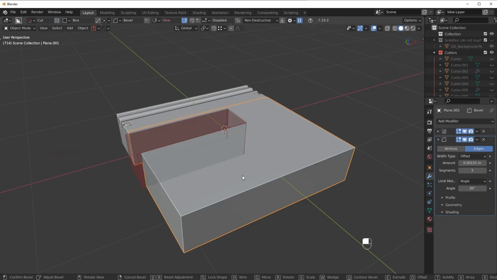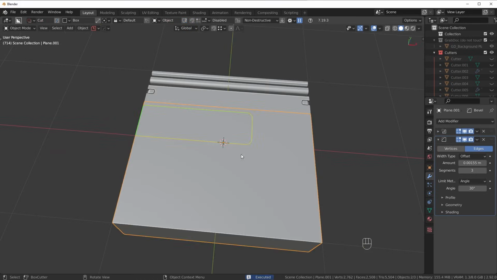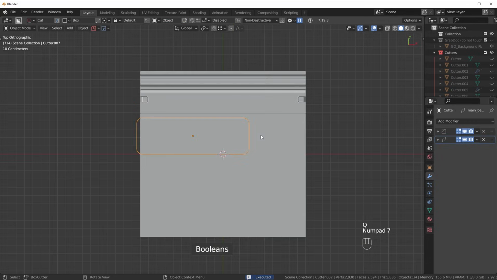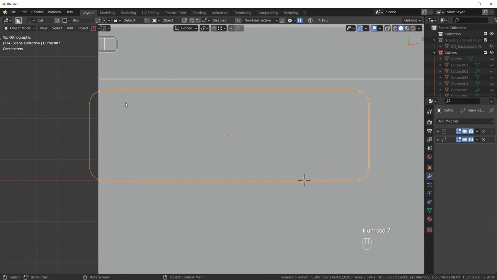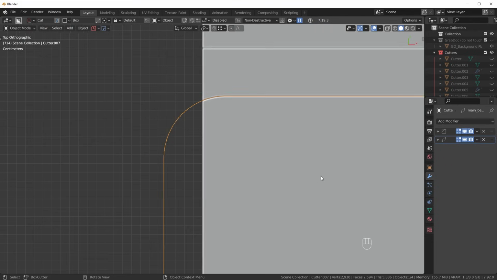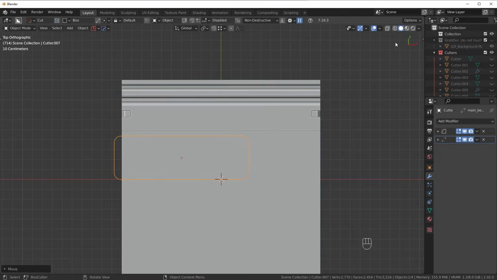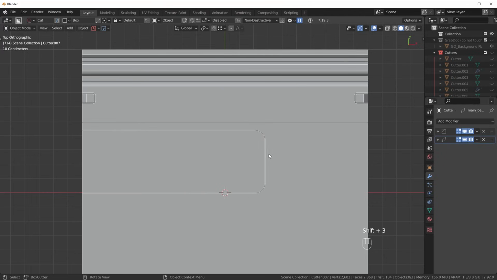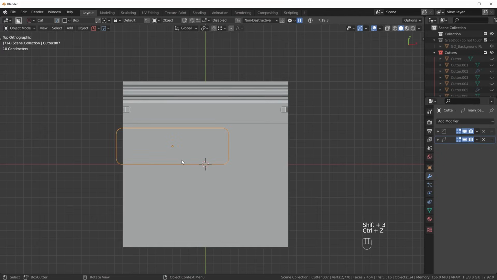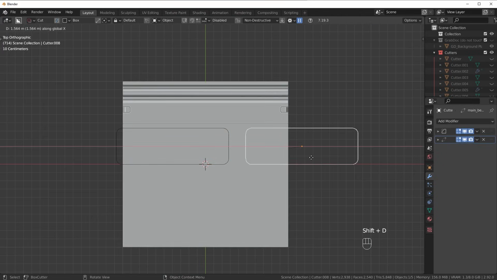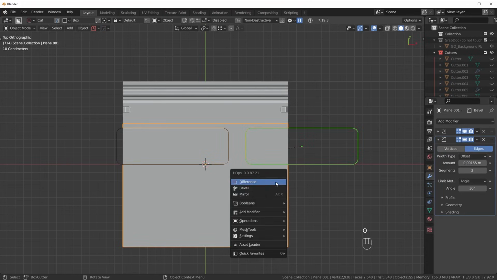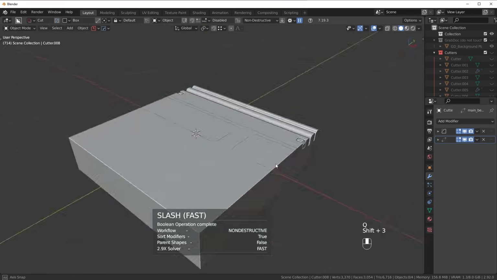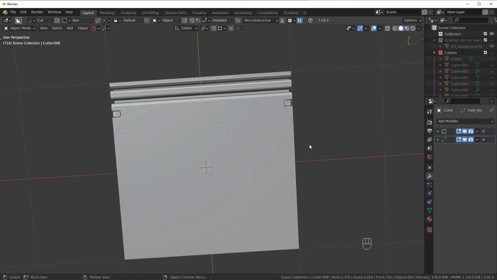Okay, we'll press the B key to bevel, and then the X key to run a slice. And let me just move this over a little bit because these pieces here at the end are also beveled, and it's kind of rounding in right there. So we'll just pull that back, and then that should be good enough. Cool, so now we're getting into the areas where this is going to be asymmetrical, because what I want to do is duplicate this cutter and move it to about here, and then run a slice. So now we have an asymmetrical detail like that. Looks pretty cool.